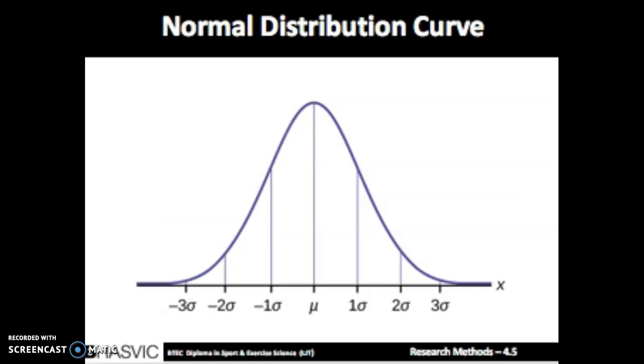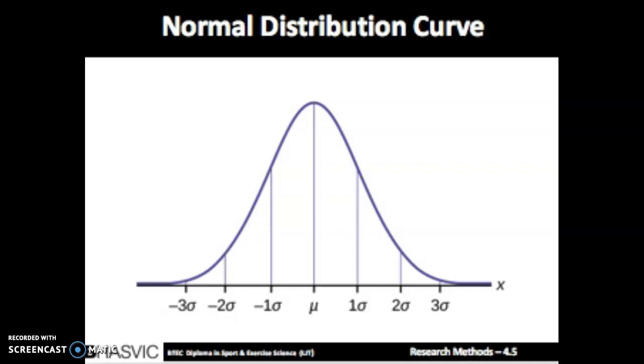Normal distribution curve. A normal distribution curve is a bell-shaped curve that shows how the data is distributed. The symbol at the bottom of the curve indicates the standard deviation, which you would use to find out the variation of data from the mean value. Standard deviation focuses on the bulk distribution around the mean, whereas normal distribution analyzes the location of the majority of the data.